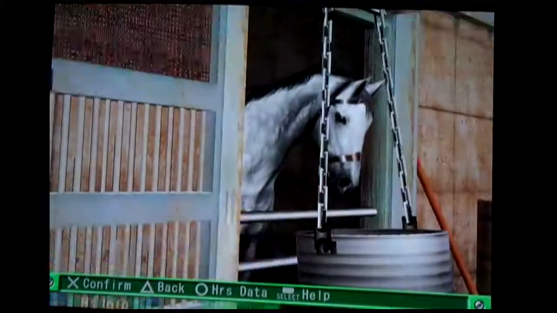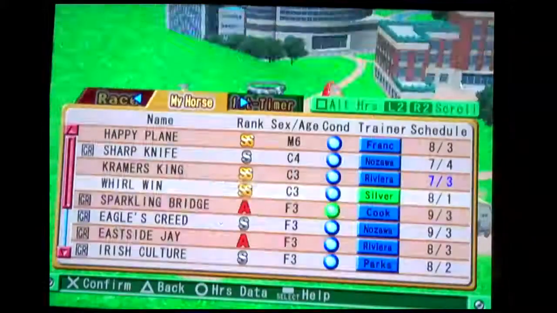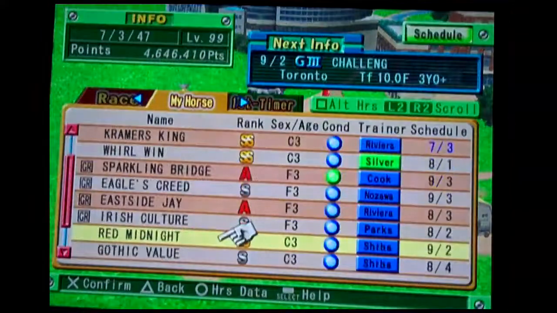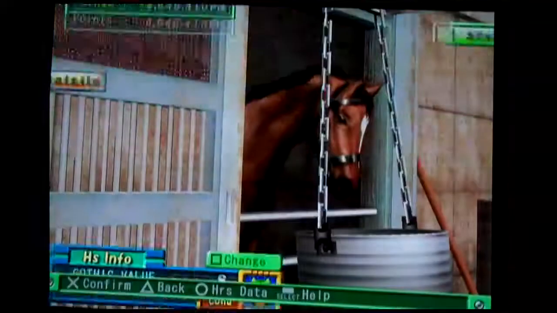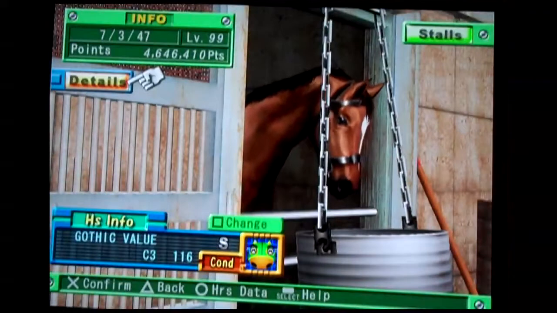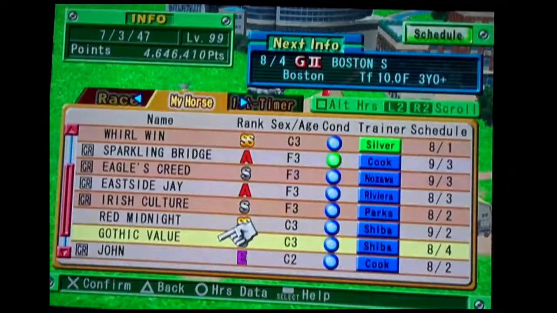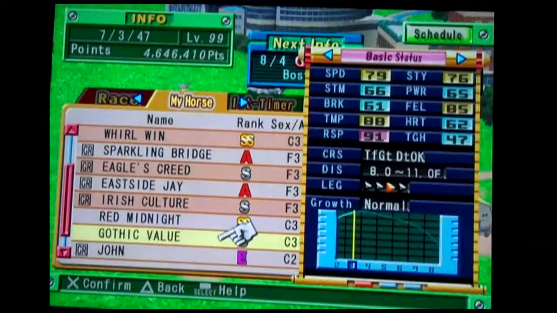Okay, so Kramer's King came in last year. So did Whirlwind, so I got them. Gothic Value, I picked him by mistake. I thought he was Goodbye Gem. I was playing at like 2 in the morning and both names start with G, so that's what I thought it was. I was very tired, so I kind of mixed up both horses.